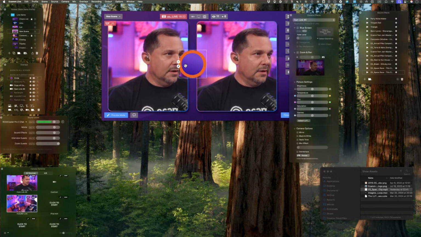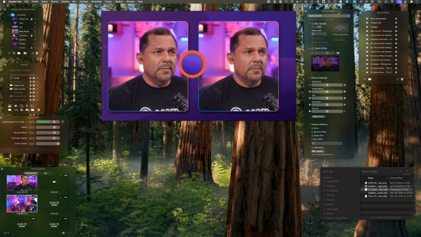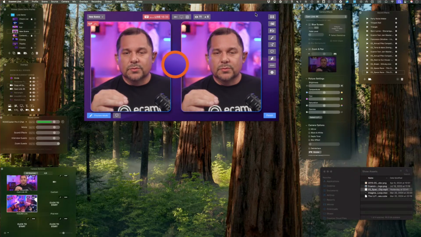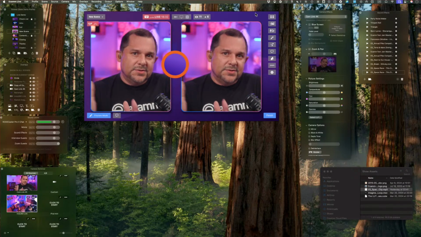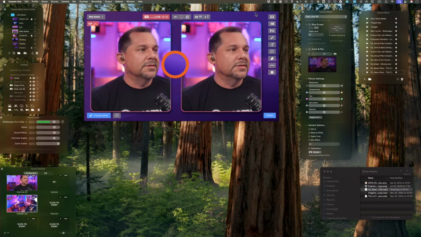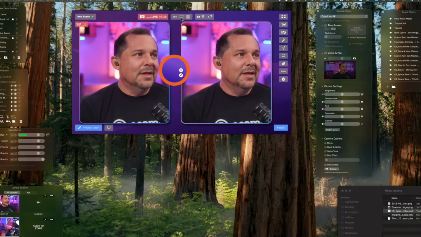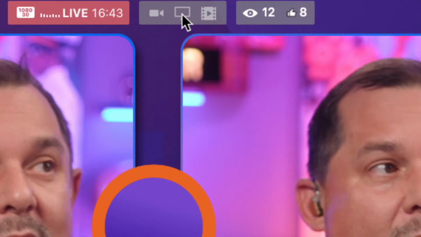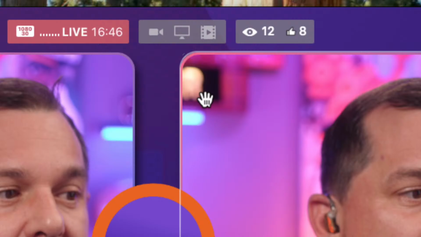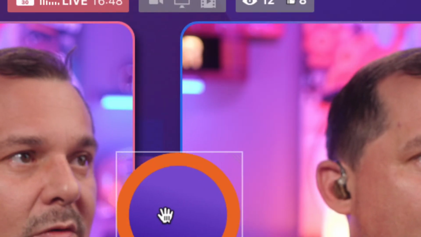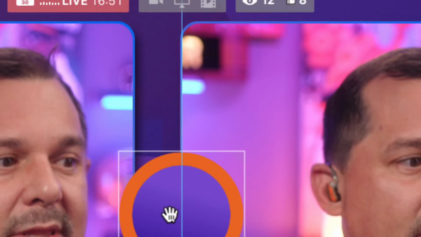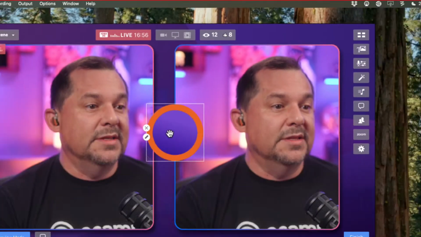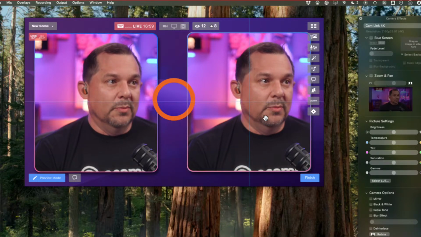Now, how do you know? Let me move my camera effects window real quick. One of the things that I like to show people is how do you center things up? How do you know where screen center is? And it's really simple. You look up here at where this monitor icon is, and dead center in that monitor is the center of your scene, right? So if I move this guy over, you see how it snaps right there? You see that blue line and it goes right through the monitor? That is screen center right there, which means that my two overlays are actually a little bit off.